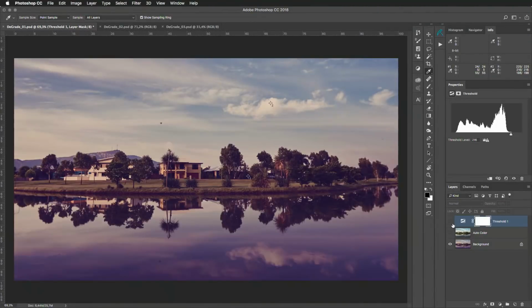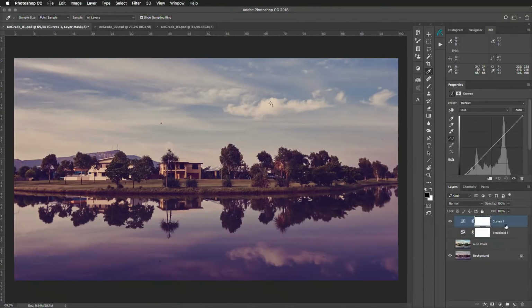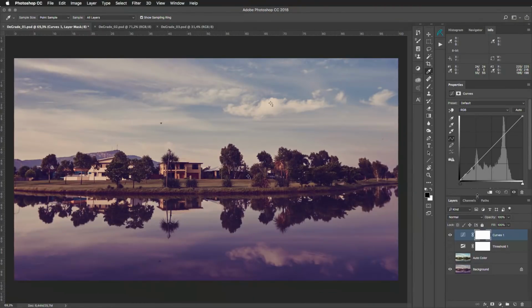We also would need a midpoint, but let me first show you what we can do with a curve now to degrade this image. We have two options. We can either use that curve in normal mode or in color mode. It depends if we just want to take the color out or the tonal changes as well. So let's start with the normal mode and use the eyedroppers here. So we want to define the black point of the image, and this is going to be right there. And we want to define the white point, which is here.